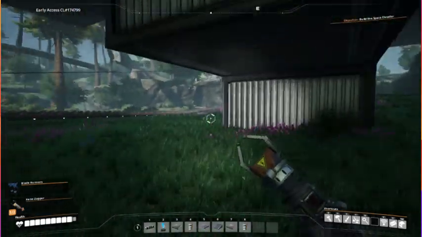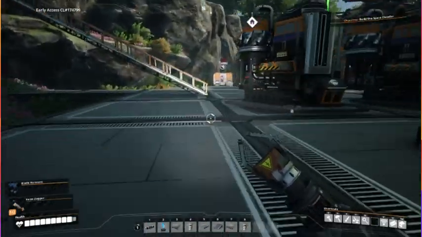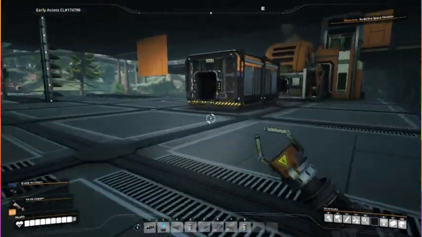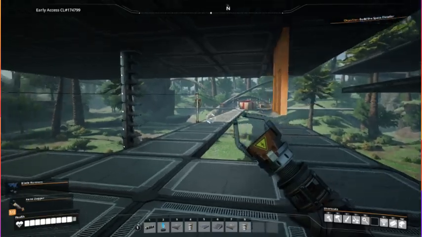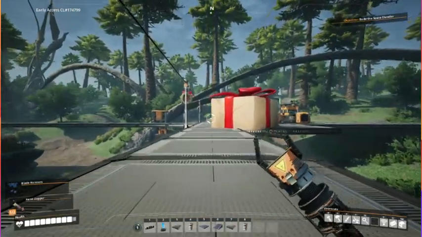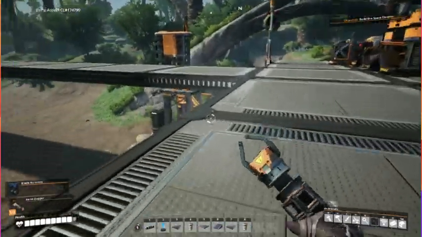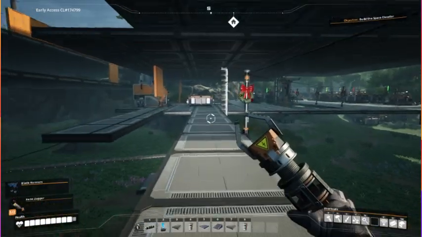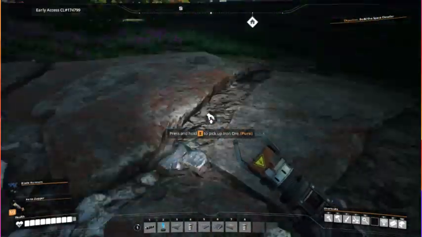So let's get on to building the factory. The first thing we need to do is collect these tickets. Can't remember off the top of my head how much we need. So this is just another concrete production area here. There's plenty. That's a pure node down there and a normal node down there. And that's another pure node there.